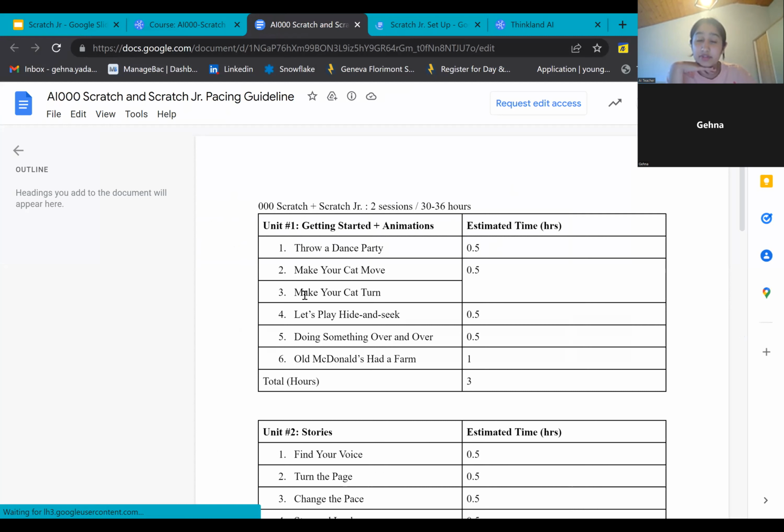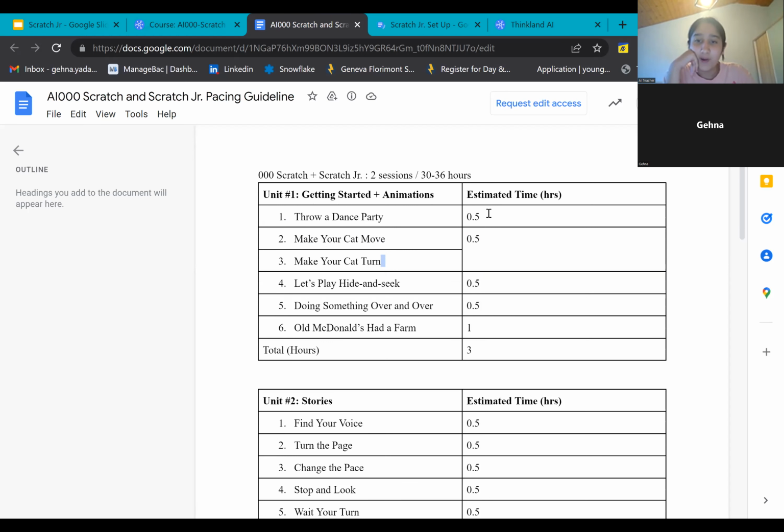And then these two activities are the next ones you'll be doing, and the estimated time for these is 30 minutes, and it goes on. So it gives you a very detailed step-by-step lesson plan for each lesson. It's very useful, and I always look at this before I start any of my lessons to remind myself of what I'm supposed to be doing.